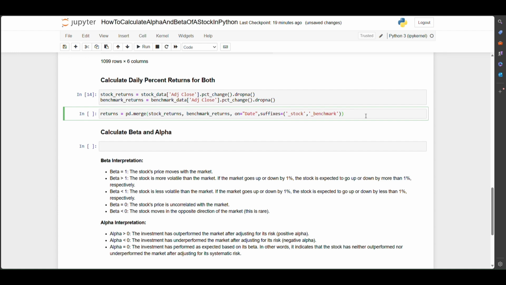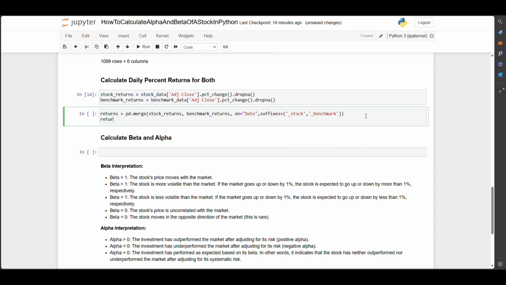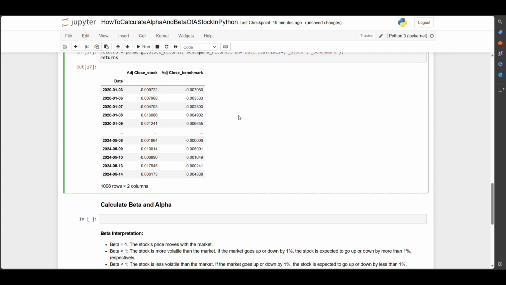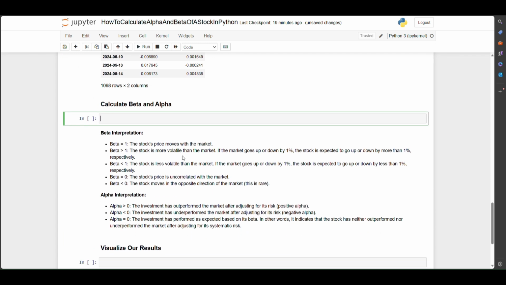Okay, so then I'm going to print out what that data frame looks like. So now we have two new columns in a new data frame, adjusted close stock, adjusted close benchmark, percent changes. Okay, perfect. So now we can calculate the beta and the alpha.